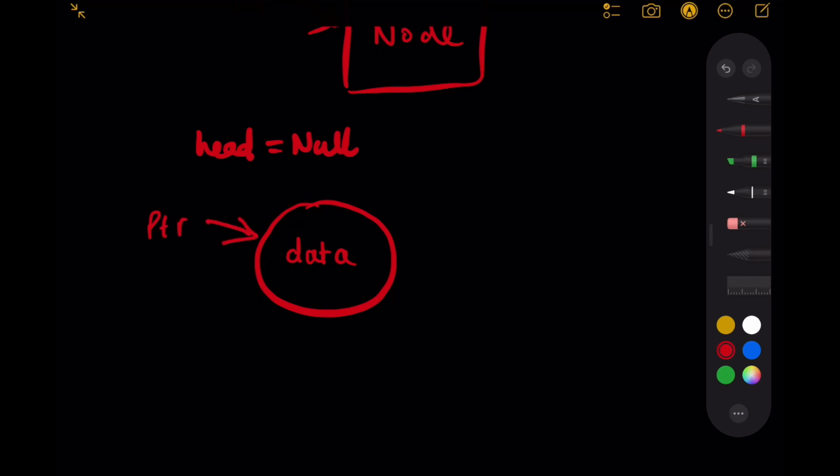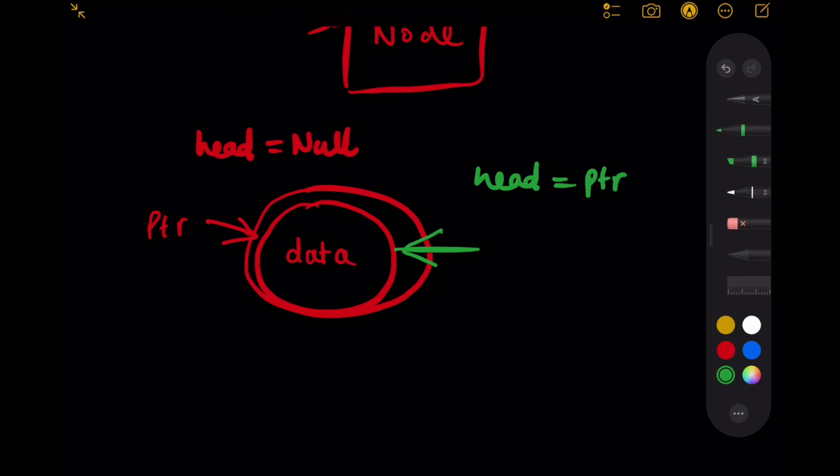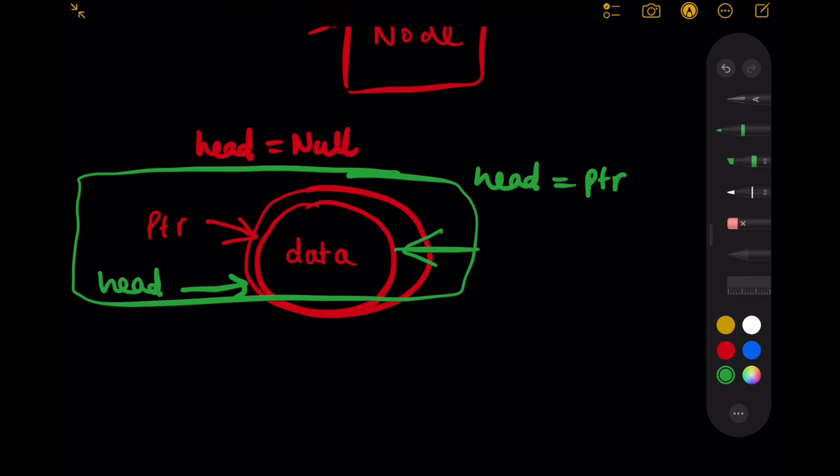Now since this node is going to be the first node in our linked list, our head should also point to this new node. So we simply write head equal to ptr. When we make head equal to ptr, head will also start pointing to this node. So that's how we have inserted an element into an empty list.